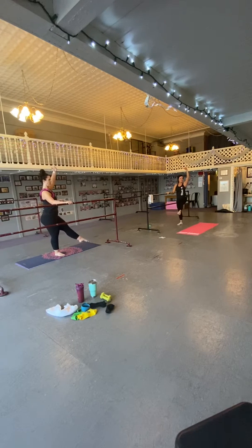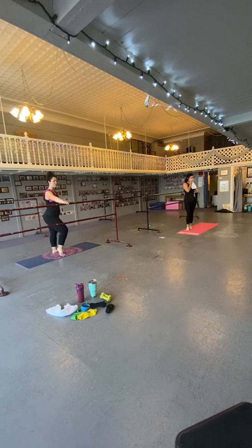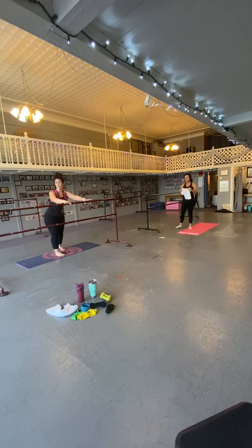Lifting. I'm going to put my arm down, but I'm going to keep lifting my leg. Your leg can be much higher than mine if you would like it to be. Yes, please do. If you're my advanced dancers and you're wondering, does she mean for it to be that low? I do for my body, not for yours.